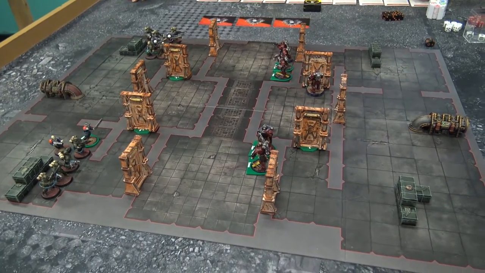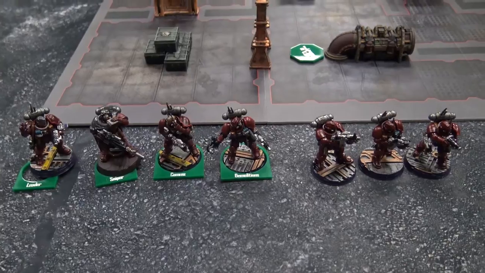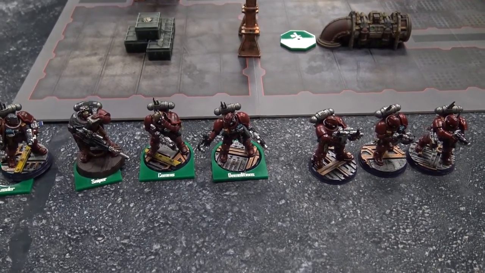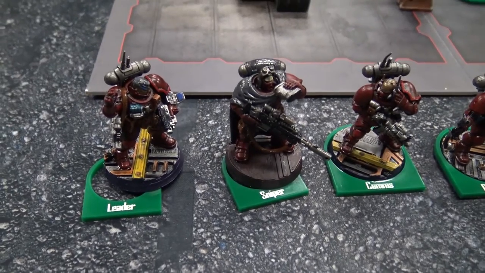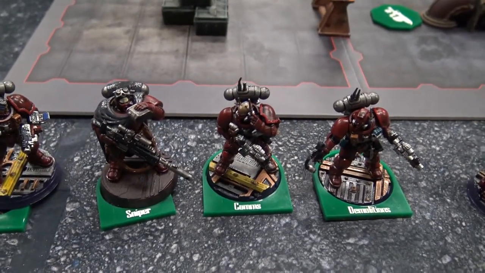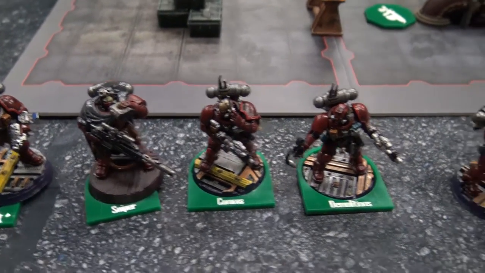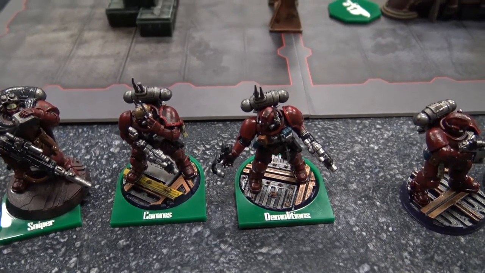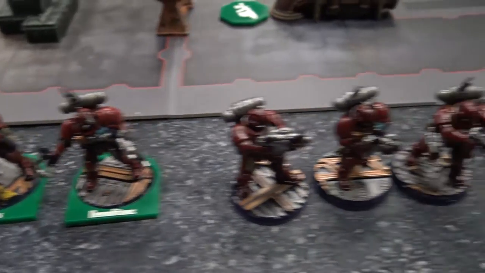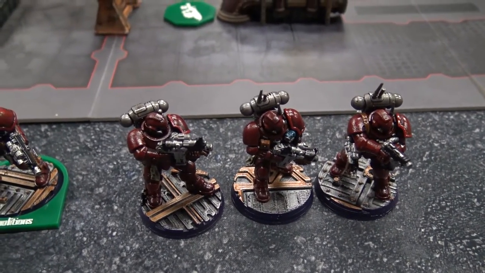Before we go any further, though, let's show you the two kill teams that are going to be fighting it out. And then for the Blood Angels, his kill team will consist of, from left to right here, his leader, who is an infiltrator sergeant. We then have an eliminator, who's his sniper specialist. We then have a comm specialist, who is an infiltrator. Demolitions expert, who is an infiltrator. And then 3 more infiltrators.